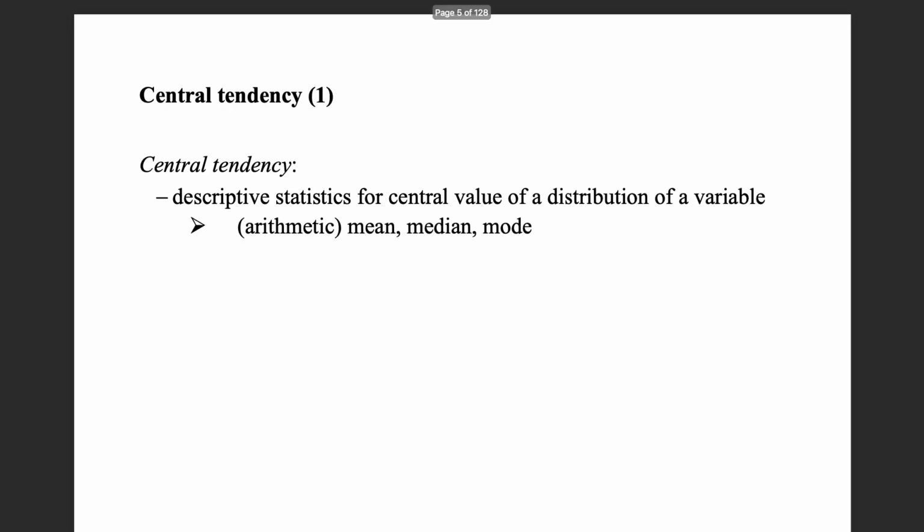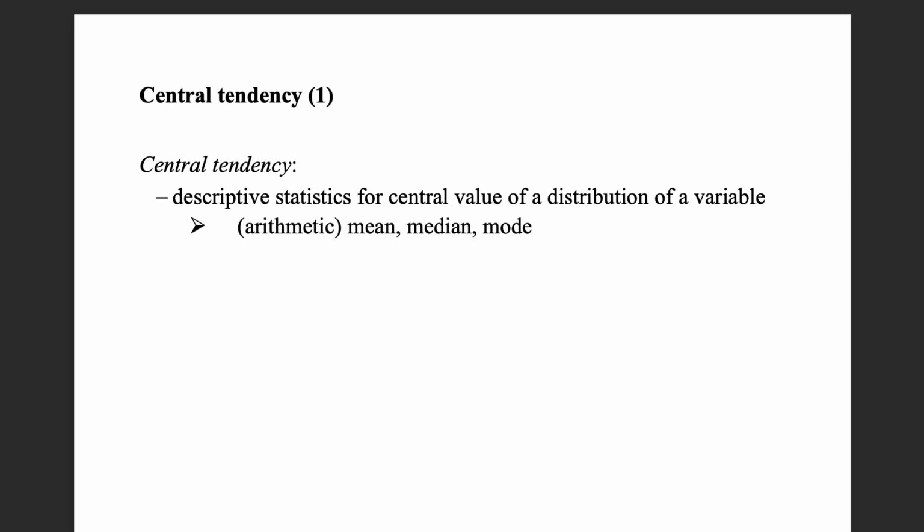So there are different ways of trying to pinpoint that statistic, to give it a number. And the three that you know about are taking the mean, and more specifically the arithmetic mean, or taking the median, or taking the mode. Especially the mean is something we'll talk about quite extensively now, because it's going to be very fundamental to the rest of the course that you really understand what a mean is, and how to interpret and calculate the mean. So the mean is one way of getting that central value. Median and mode are not going to be so relevant for this course, but you have heard about them before.